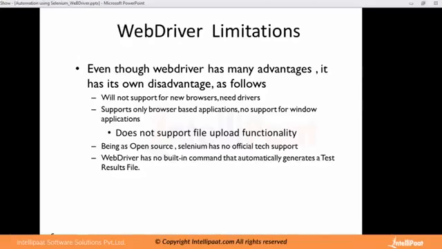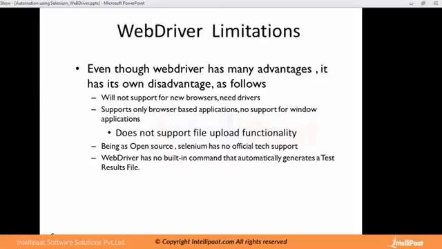Even though this WebDriver tool has the most convenient and efficient way to automate your web application, it has a few drawbacks which will affect our test execution. The first one, there is no specific reporting architecture within the tool. So you have to use another tool along with your WebDriver to get the validation of your test cases as well as to generate the reports to share among your stakeholders.